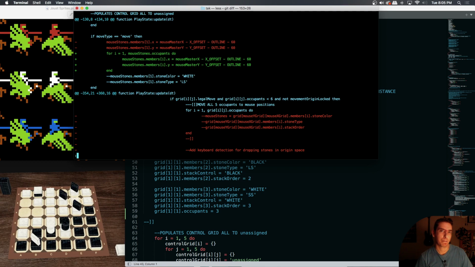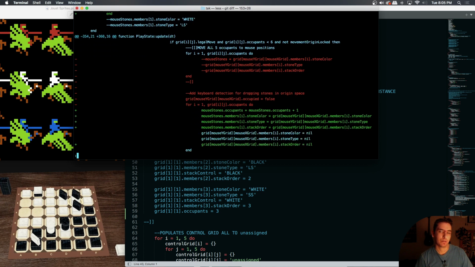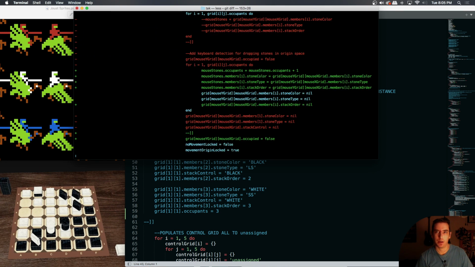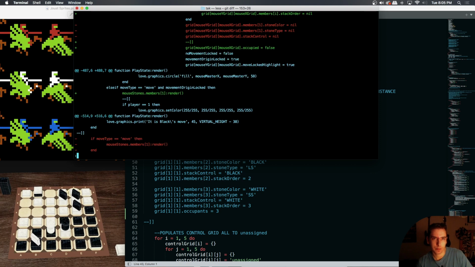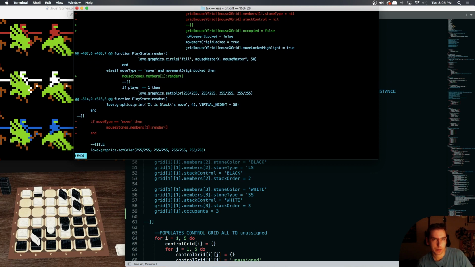populate our members' X and Y position. We assigned our grids' members info into our mouseStones member info, and we render mouseStone.